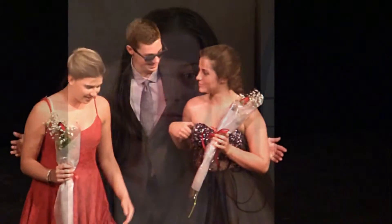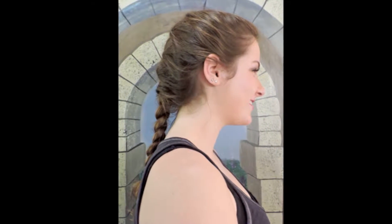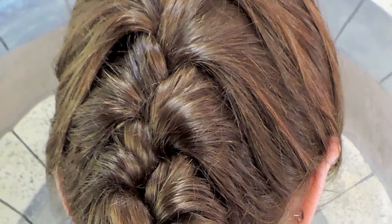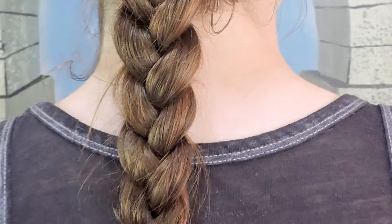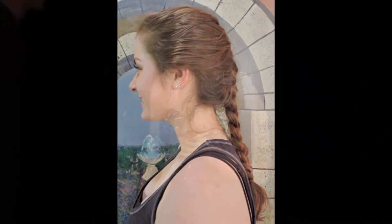For my second prom client, another very long hair — a real challenge because it is so long and thick. So we did a French braid and made it very messy, relaxed, not tight at all — more of a chill French braid look for her prom experience. Because her hair was so thick it was also very hot, so this style worked for her for a multitude of reasons.